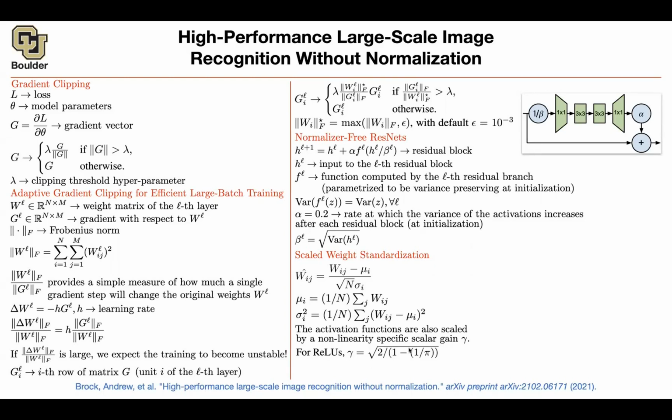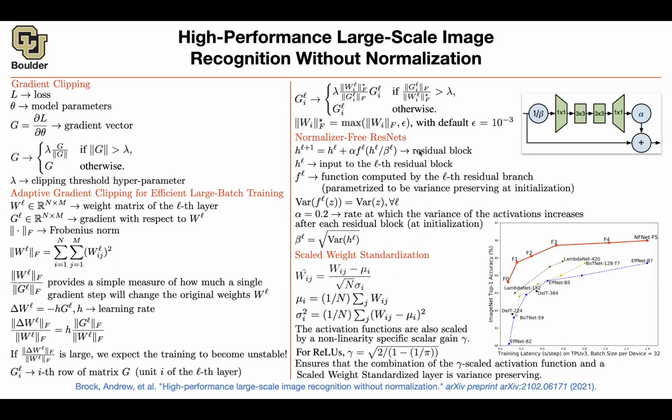Do you remember the type of math that we were going through when we were delving deep into neural networks, how to properly initialize them? It's the same thing here. So you're just trying to make sure this happens. And in the end, these steps are going to ensure that F is variance preserving. And then you can get rid of normalization.